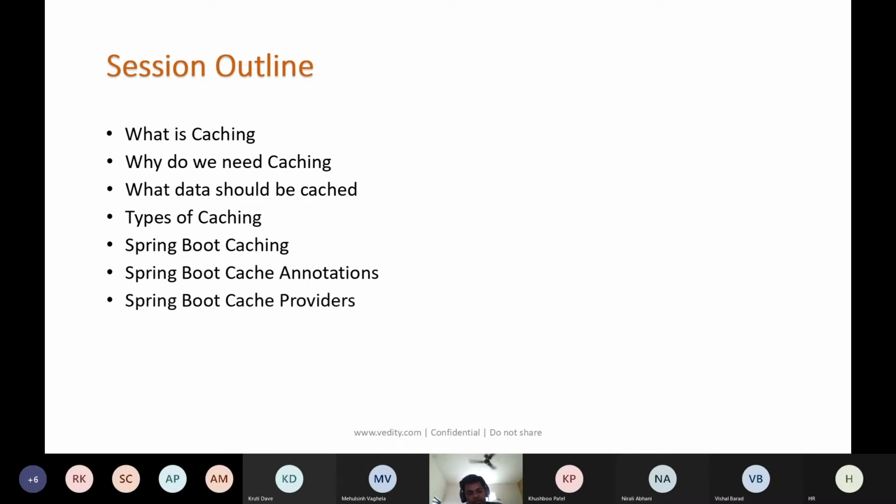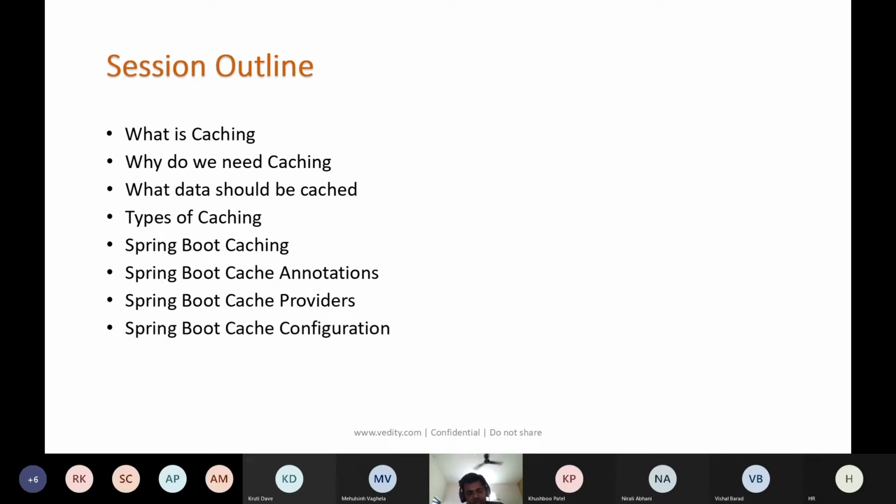After that, we will cover the topic of cache providers. This is the main important thing. We can connect external cache providers in the Spring Boot application, and we will see each and every configuration for each of these cache providers and how we can implement them in our application.